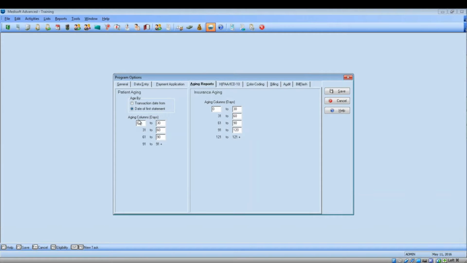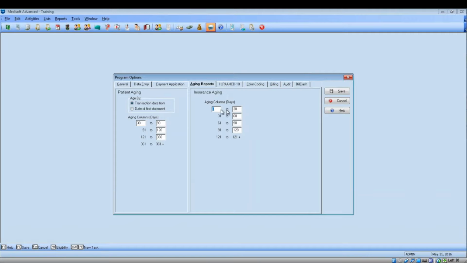But did you know that I can actually change this? If you're not interested in the 0 to 30, I can say, you know what, I don't want to know the current ones. It doesn't interest me. So I want to go from 30 to 90. Maybe I want to see that differently from the one from 90 to 120, and from 120 to maybe 360. I want to get it in a different column, and from 360 and above. So you can do it that way.